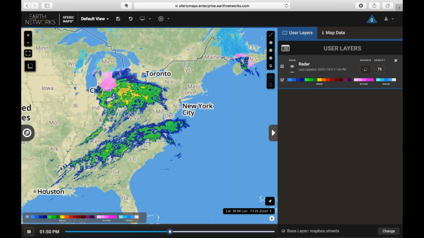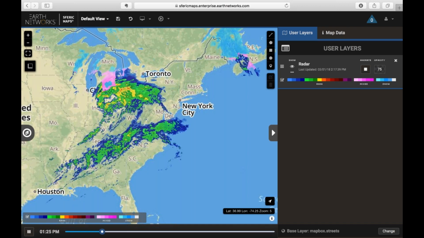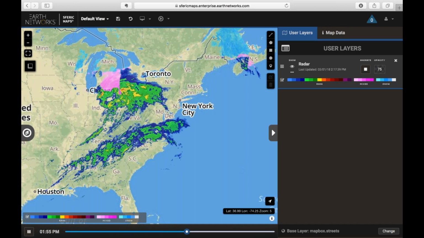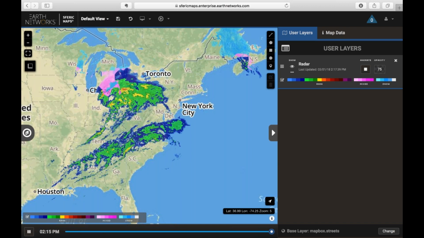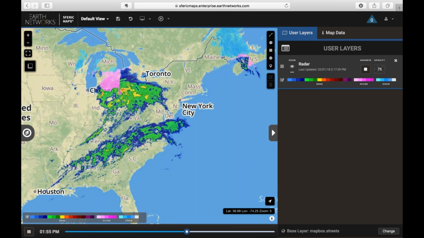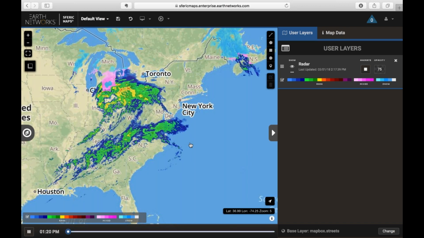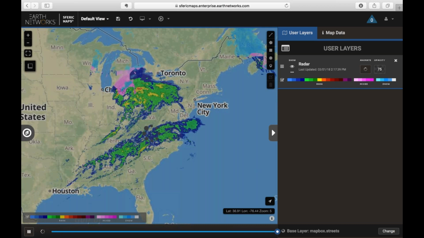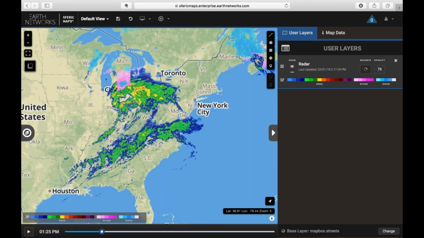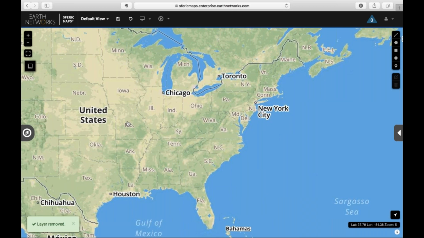So now you can see an animated radar for the continental United States is the geographic extent of what we offer. So this is about an hour in time, and you can see the activity here. Let me pause the radar, go back, and turn off this layer.